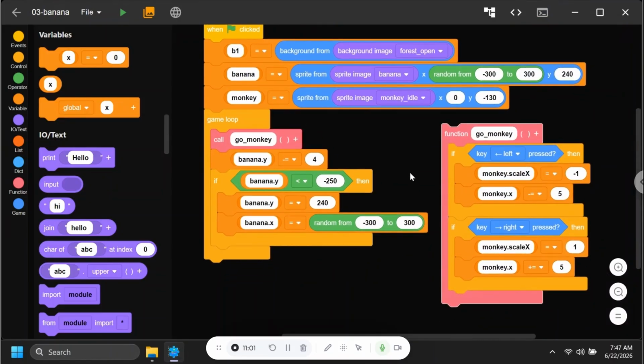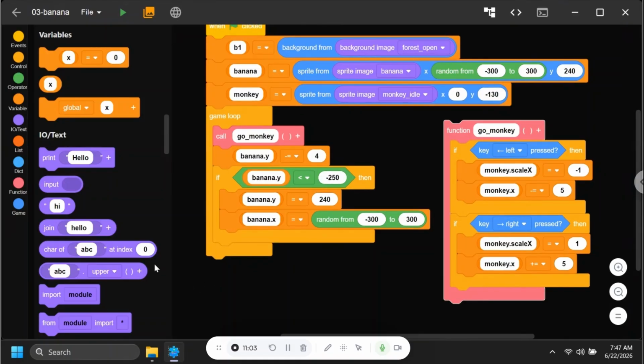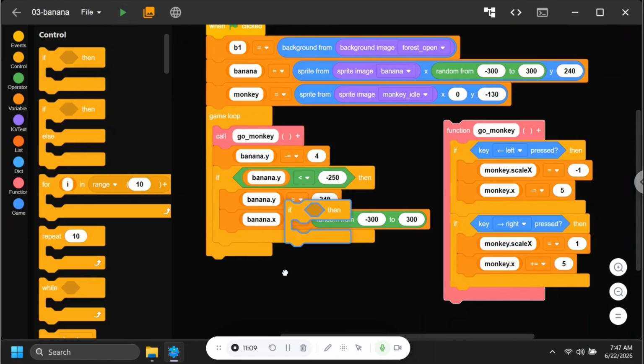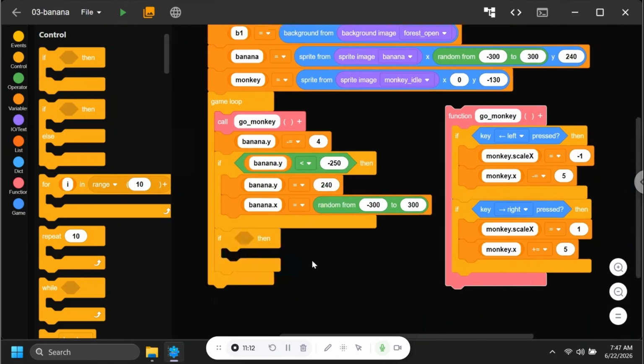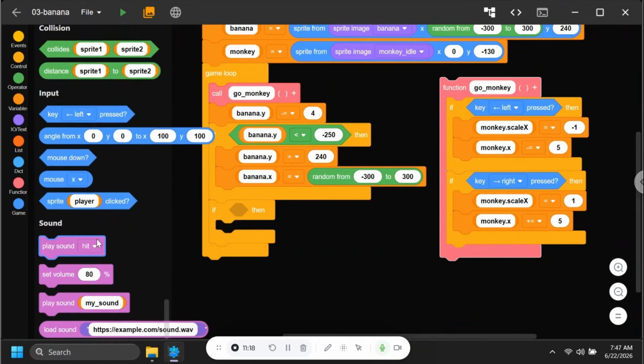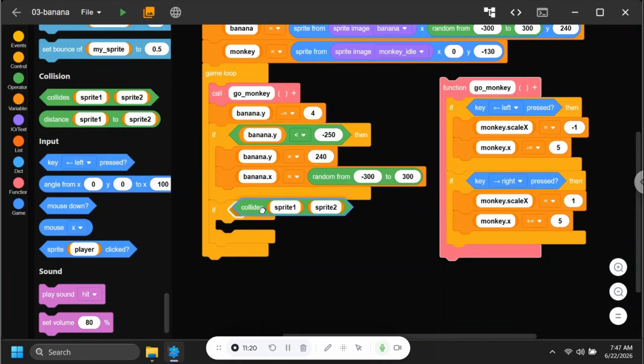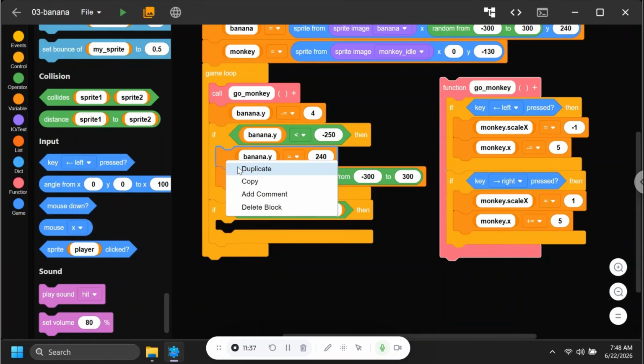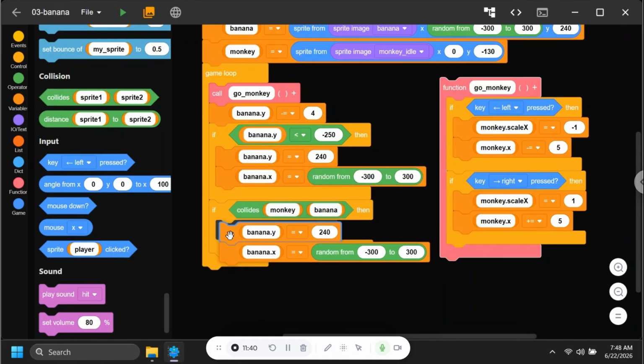What will I do next? I check the collide. So right here, I also have to use if. If these two characters touch each other like that, I will use collide below. Then the collision between these two is X. Okay. Banana. So my job is to initially change the banana to the same.